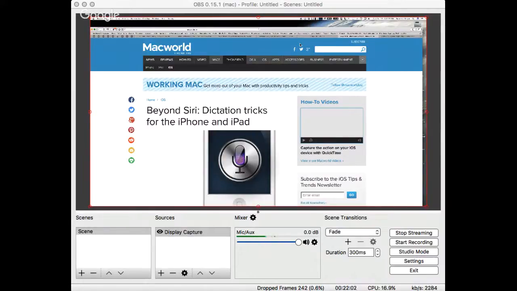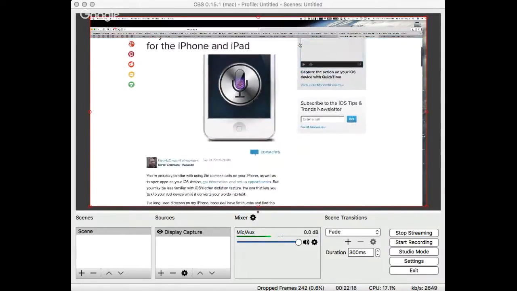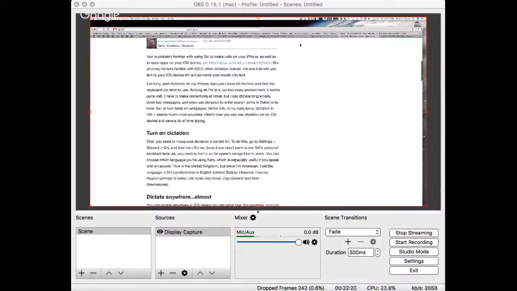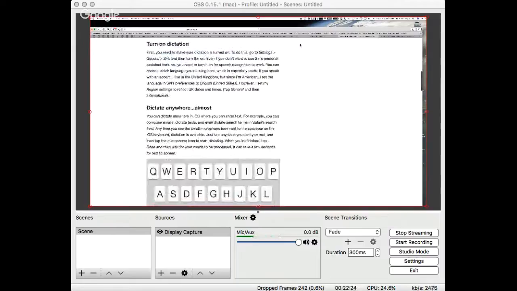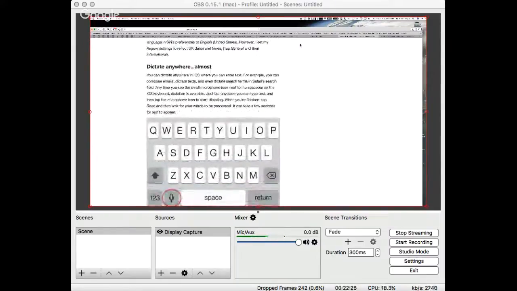And if you're on a cell plan, that may be more data than you want to use. But some of the things that you could do with it are, for example, enabling dictation to compose longer emails or, for example, text messages.